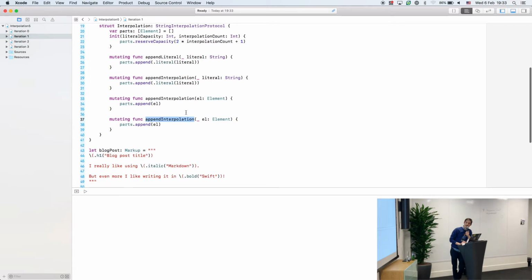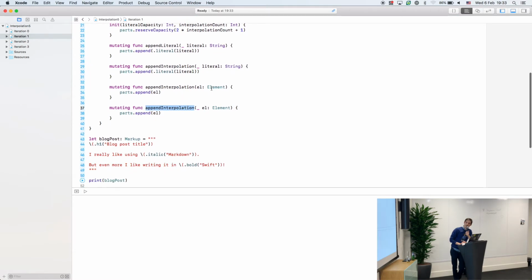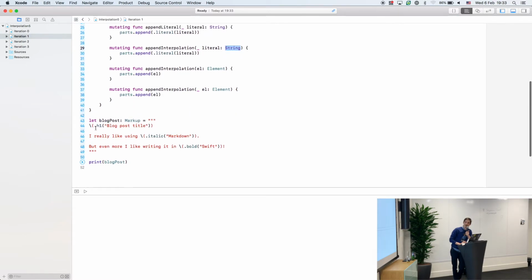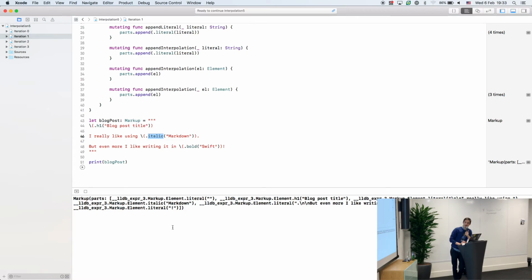But the interesting thing here is that we have these three methods defined on this type. So we will only allow to interpolate type of element and type of string. We will not be able to pass anything else. And this already allows the compiler to know that it can accept only string or element, so we can figure out the namespace, and you can just use .h1 or .italic, like if you used it with an enum type, so it can infer these types. And you can see that the result is basically the same as what we got before.